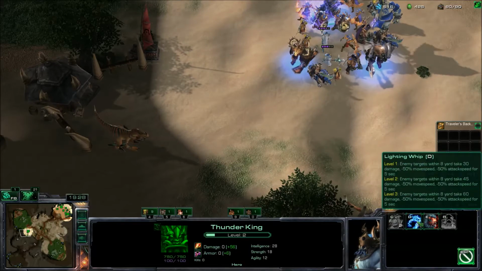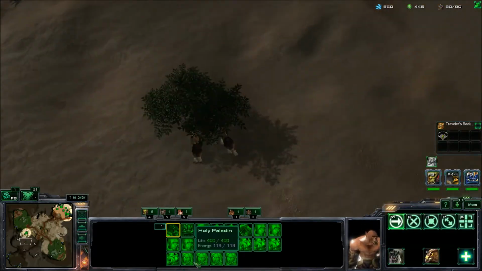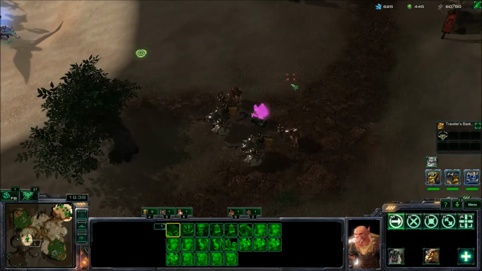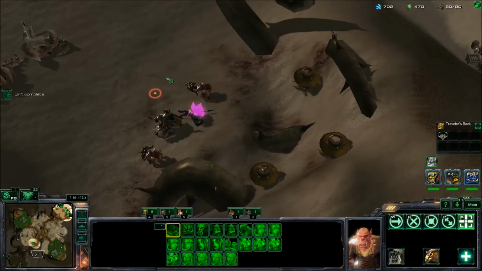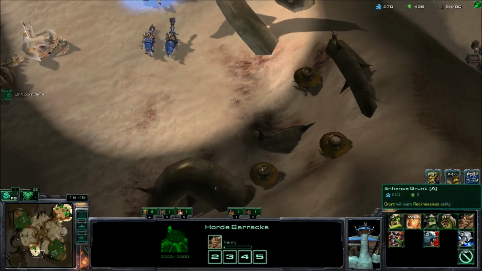Bit of a level up there for the Thunder King. Give him Lightning Whip. And take out these lions in the bushes. I expect all of these creatures to be dead by now. I'm very much expecting the Burning Legion's cleared everything up. Yeah, they certainly seem to have. I'm going to move down there just to make one final check. And get that Enhancement Shaman.